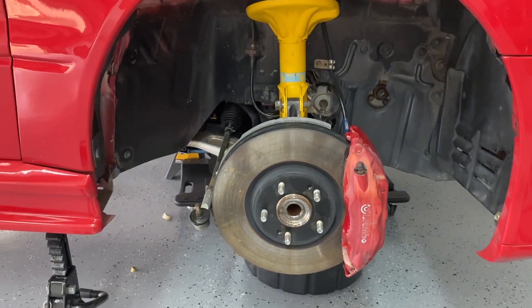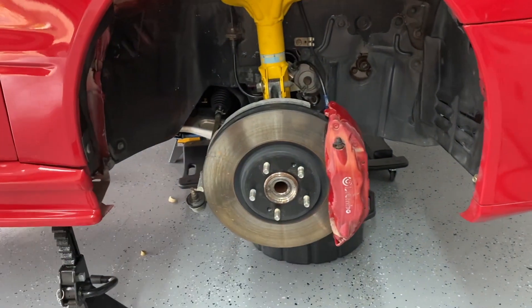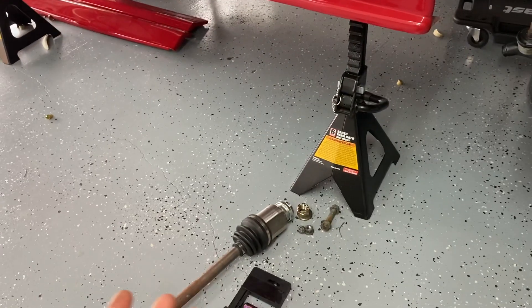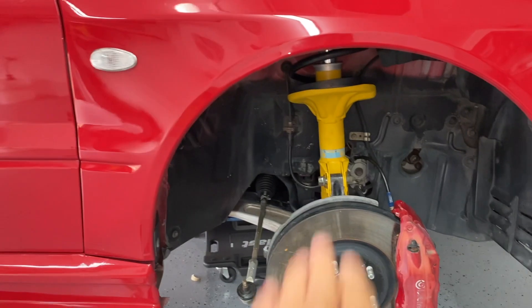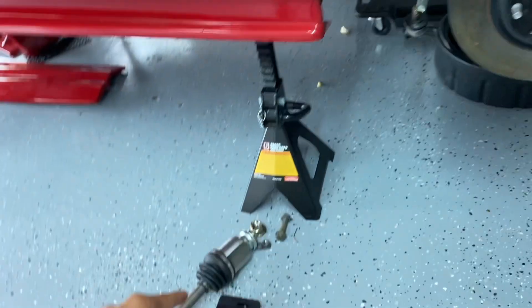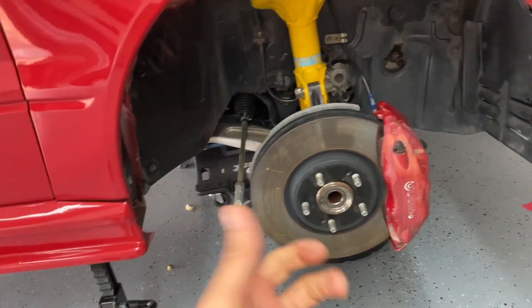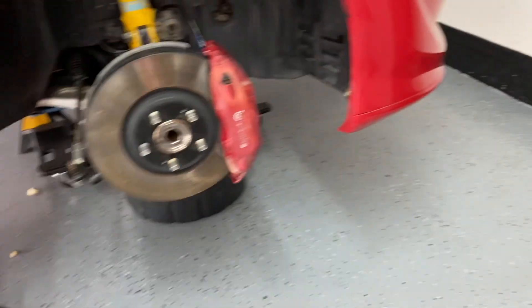So as you guys just saw, I removed the axle with one hand. It wasn't clipped in all the way, which is something common that could happen to any of us. Now I don't know if I need to change the seal because I'm assuming the reason this was leaking is because these axles have a groove that is supposed to lay on — there's like a snap ring inside. It's a long rod that has this little snap ring on it, and this axle snaps in. You pull it out and it shouldn't come out unless you really pry it with a pry bar or a slide hammer. This just came out with my own hands, so it wasn't probably snapped in correctly.